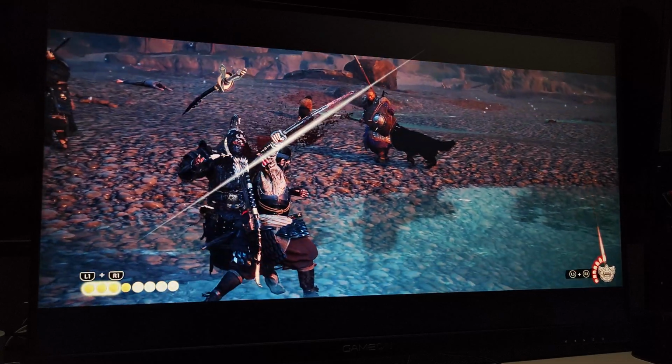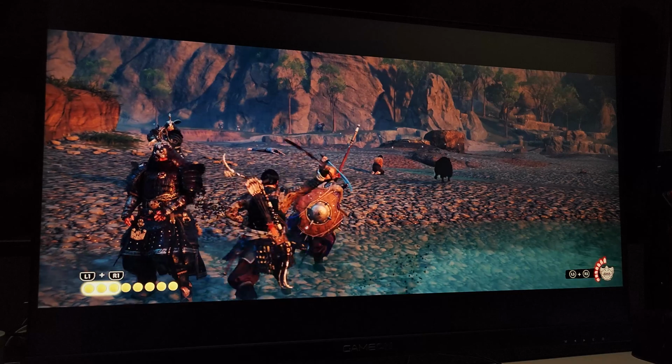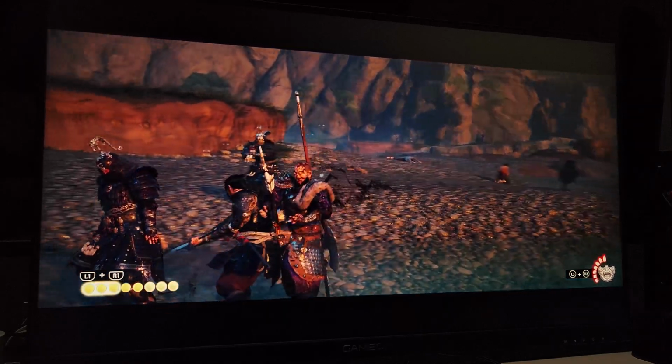If you haven't made the move to 4K yet, this could be a great choice as it comes at a lower price point when compared to big brand names.